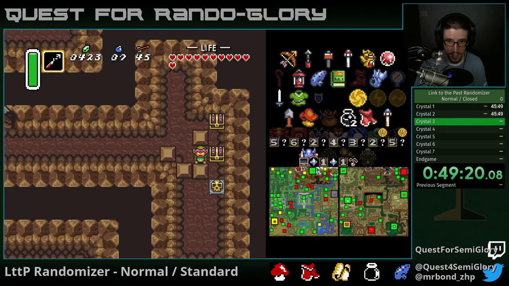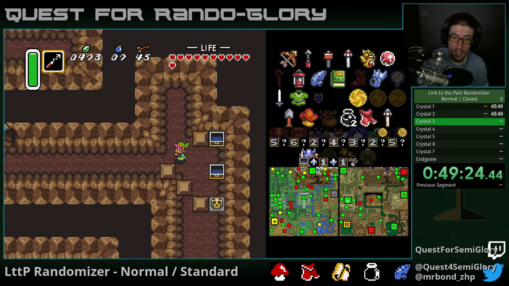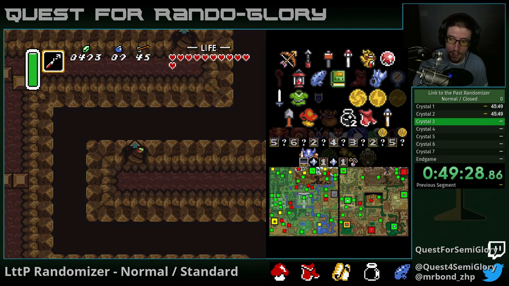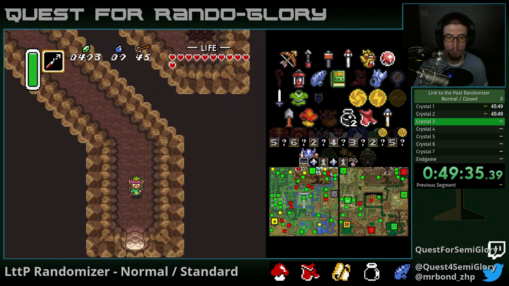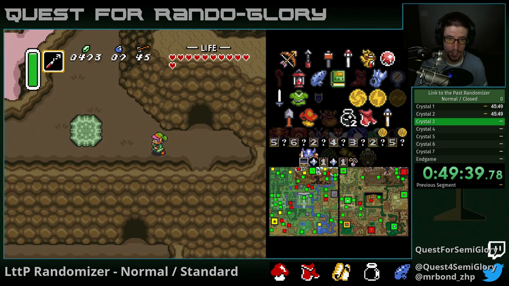Let's do this the smart way. 50 rupees. Ether. Nice. Okay. Not terrible. Oops. So we are 2 of 3 chance in being able to get into Mire and Turtle Rock.